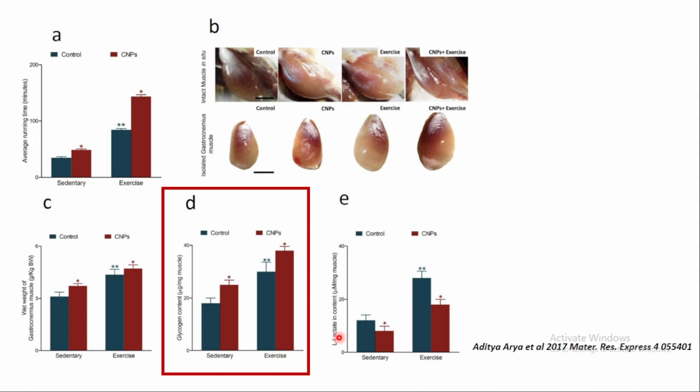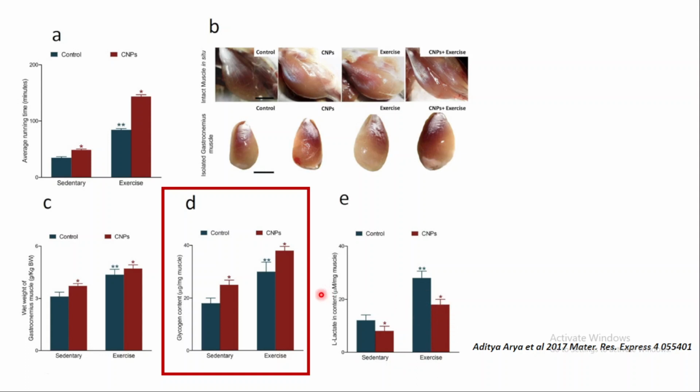Lactate metabolism is a sign of fermentation, the lactic acid fermentation pathway, in which the end product of glycolysis, pyruvate, is converted into lactate in anaerobic respiration. This provides an immediate spot of energy to the muscle but might be detrimental due to accumulation of lactate in the muscle. So you can see clearly that in ceria nanoparticle treated muscle, in the exercise module, the levels of lactate in the mice muscle is lesser, showing that it is less toxic.